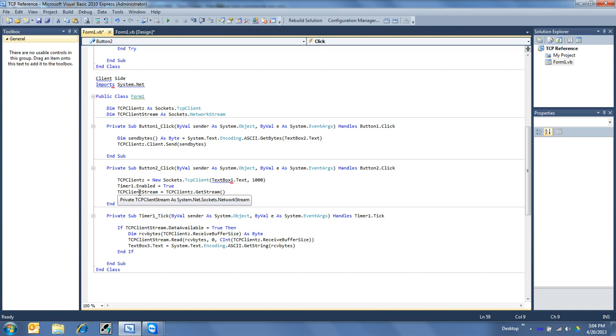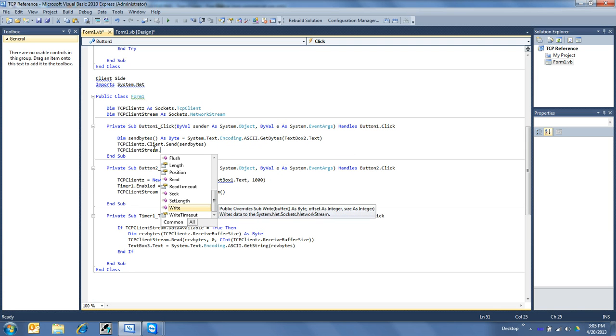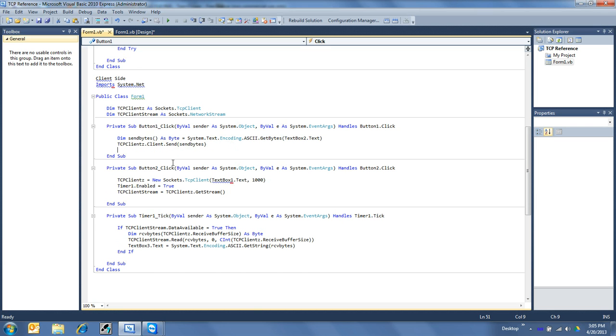So what the TCPClientStream will allow us to do is know if there's data available. So it makes it nice and easy. It also takes care of some other things. It's nice. So anyhow, if we want to send bytes, it's a lot like our other one. Dim sendBytes as array of bytes. And from the ASCII, we're going to get bytes from TextBox2.Text, and then going to use TCPClients. You could also probably use TCPClientStream here, TCPClientStream.Send. Oh, okay, there, right. You can use Write instead of client.Send. So there's two methods you can do it. But anyways, we're sending those sendBytes.